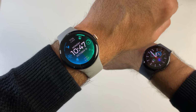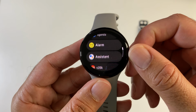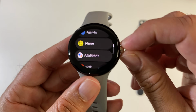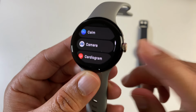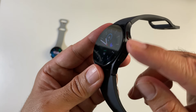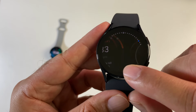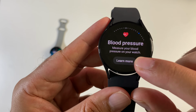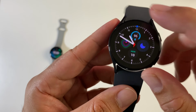The Pixel Watch has one flat button on the side and a crown which rotates for navigation, and when rotating you get this really nice haptic feedback vibration which feels really good. Love how they implemented that. The Galaxy Watch 5 has two flat style buttons, and you get touch sensitive bezels for navigation, and again this has really nice haptic feedback as well, so yeah, really nice touch bezels.